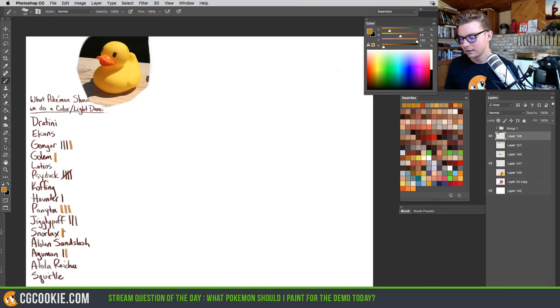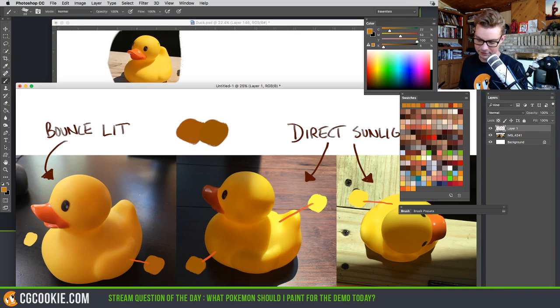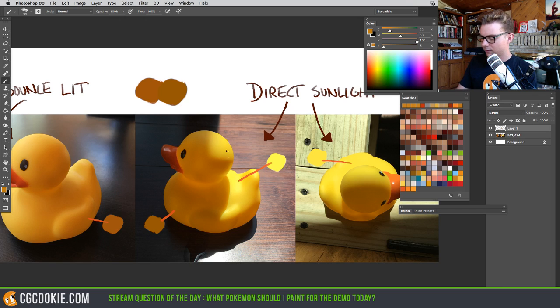Yes. So, I forgot to show you guys, I took photos. I did a photo shoot with Frederick, private of course. If you guys don't know what subsurface scattering is, essentially it's when a light source hits an object, such as Frederick, and the light bounces inside of the actual object, and you can see the way that the light bounces through it, and it actually makes the object's color more saturated.